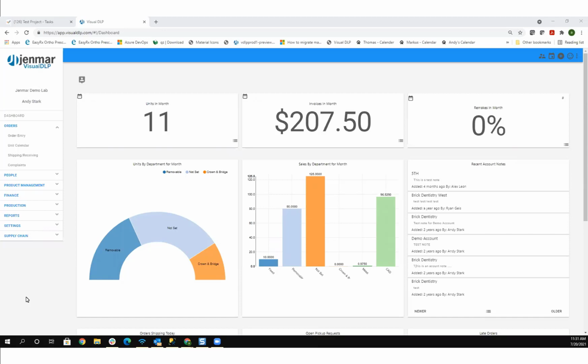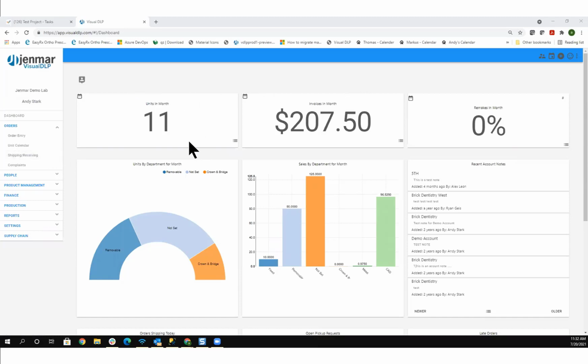What you'll see on your screen right now is the dashboard of our order management module. I would say this is about where 90% of your time in the software is spent. That's where you manage cases, your products, your doctors, invoicing, billing, and statements. This is the initial screen that loads when you log in.